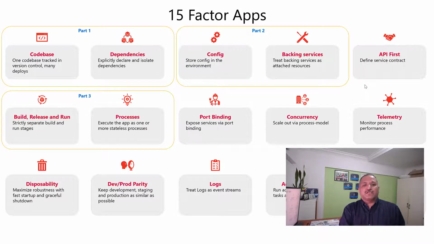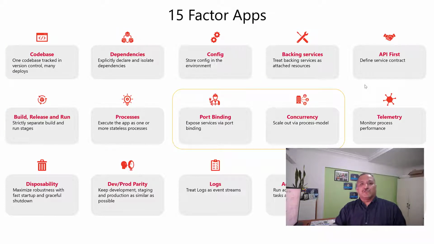In part 3, we looked at the separation of release and the run cycle, build, release, and run, to strictly separate the process of building an application and running it. And we also looked at the 4 phases, which is design, then build, release, and run. And the last thing we looked at was the processes. Processes talks about building an application as an executable process, a stateless process. In this video, we are going to talk about the next 2 attributes, the port binding and concurrency.